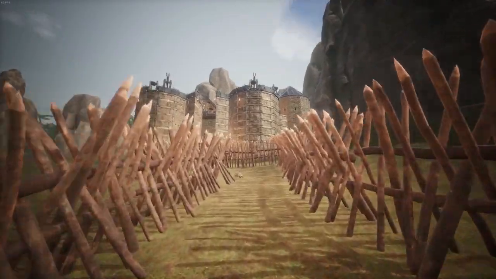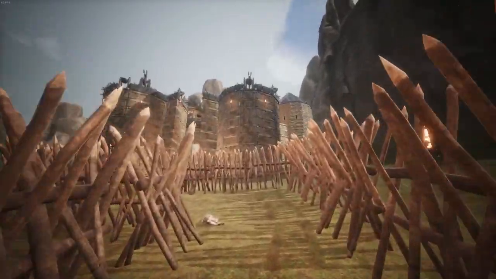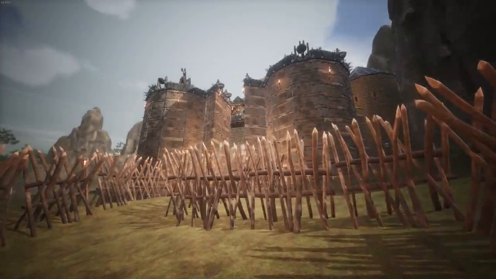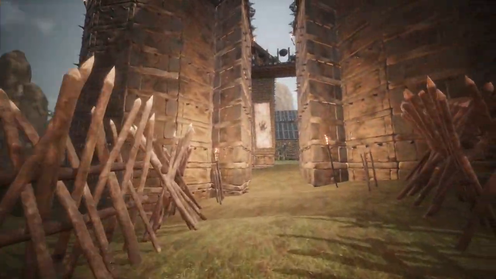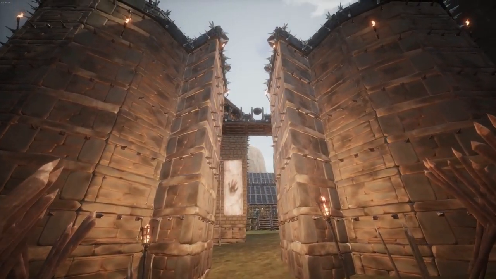Approaching from the front, the build is imposing with a large pathway guarded by palisades guiding people towards the heavily guarded entrance. The build is lit throughout with protected and bracketed torches and the occasional brazier.